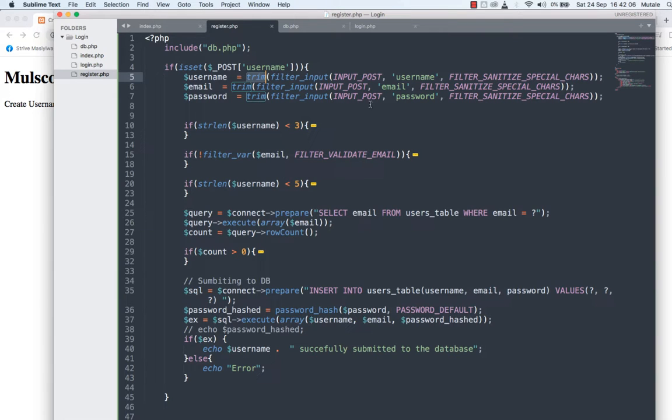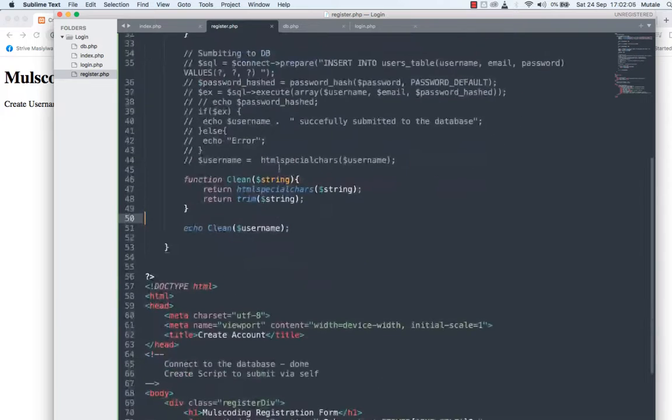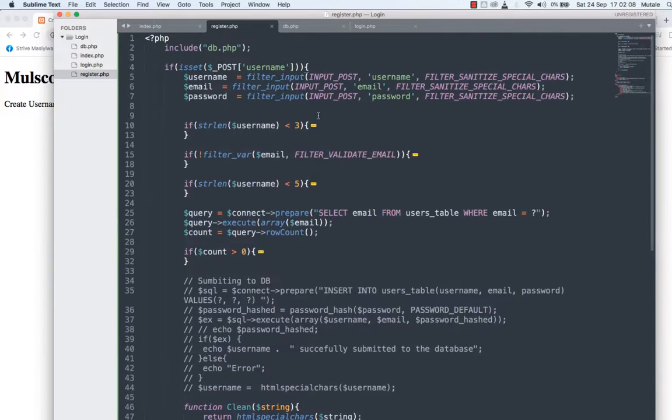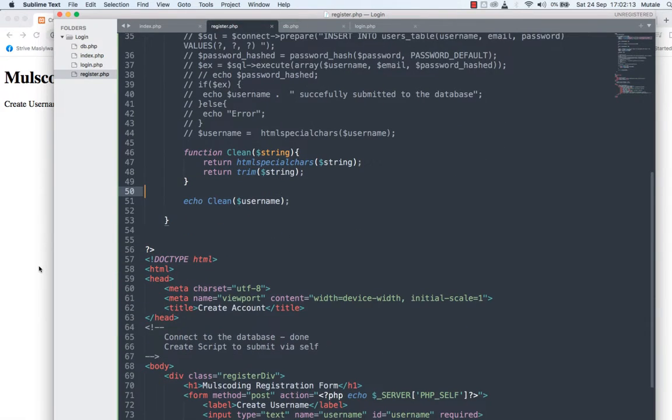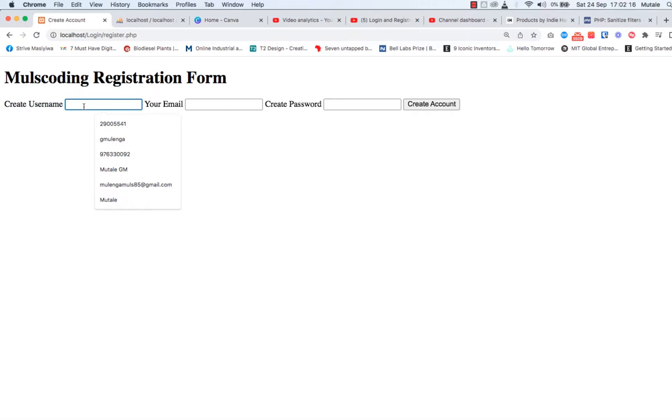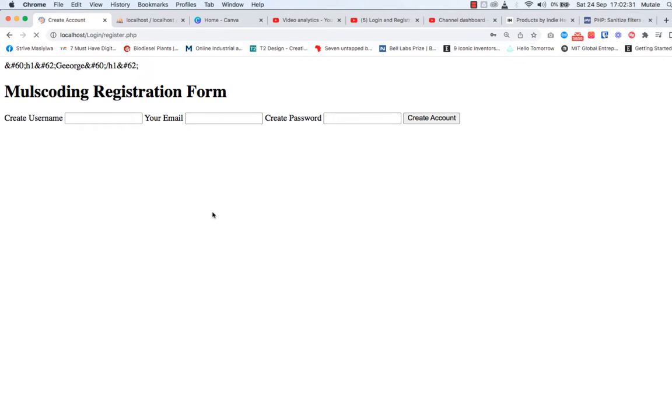Same for email, password. Then input post, we are calling the post, then the username, then filter sanitize special characters, saying that we need to sanitize our input field, such that in case someone decides to enter their HTML in here, you shouldn't get the HTML back.